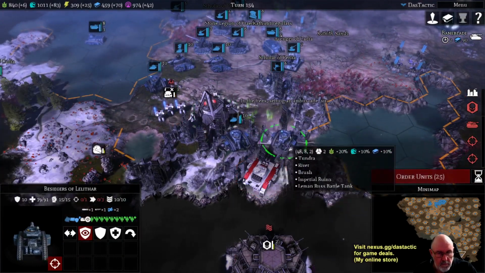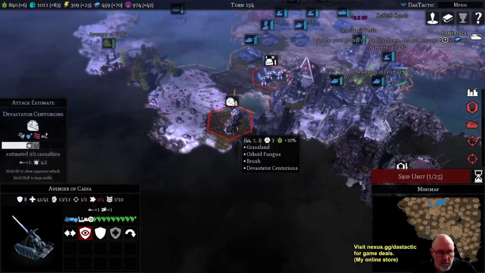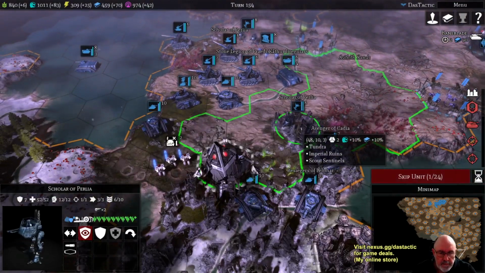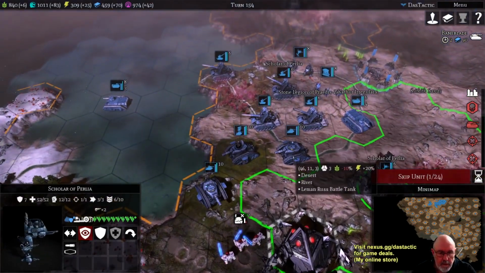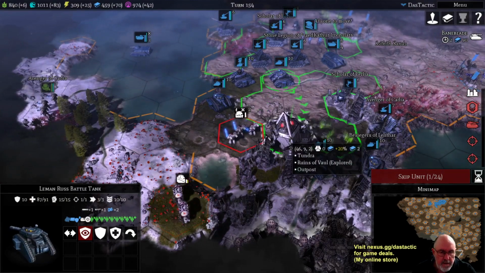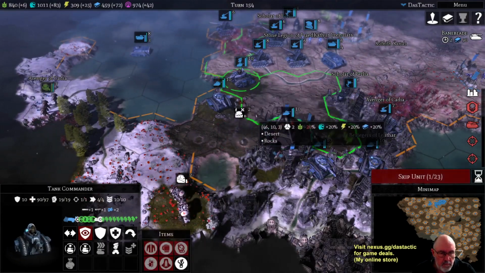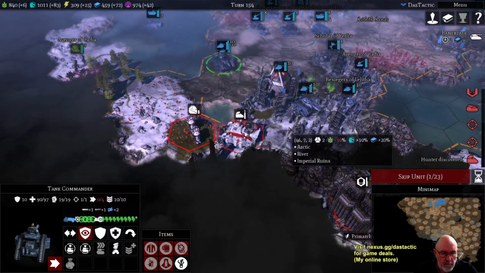We are the armored fury of the Astra Militarum. Basilisk crew moving out. Fire the main battery. Yes, my lord. Battle tank here. At your command, my lord. Ready for orders. I will lead from the front.